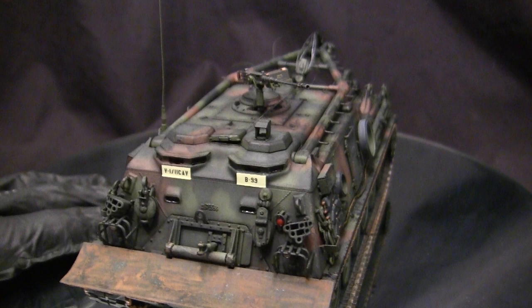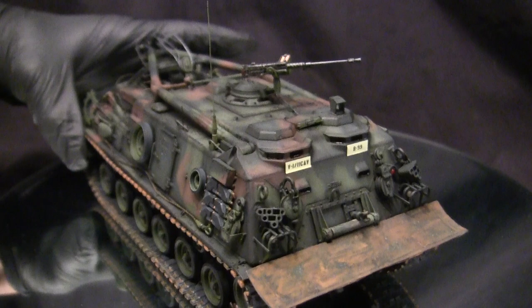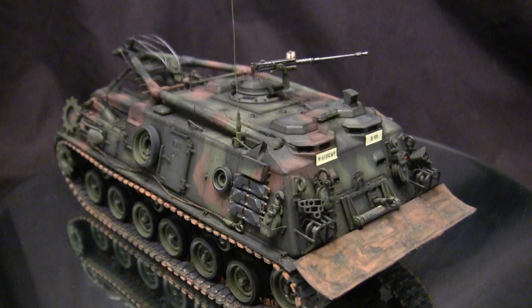For the markings, I went with the Kit Supply water slide decals, and they were excellent. They went on without any sort of problems, and once on, they were lacquered in place with the varnish. Lacquer is really a poor choice of words, but I'll just continue to roll with it.